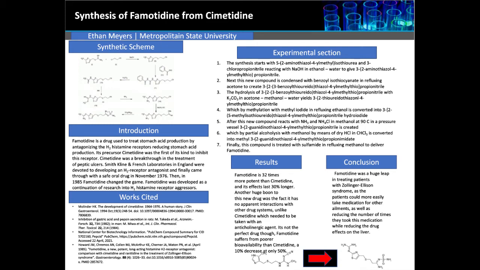In conclusion, famotidine was a huge leap in treating patients with Zollinger-Ellison syndrome, as the patients could more easily take medication for other ailments, as well as reducing the number of times they took medication in total, while reducing the drug effects on the liver because of the lower dosage in milligrams.